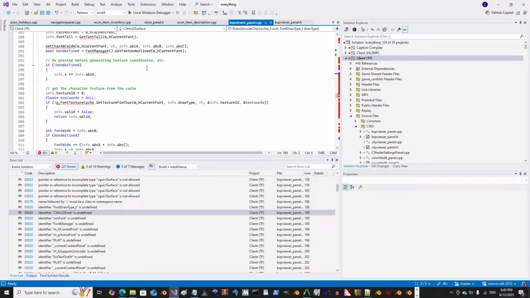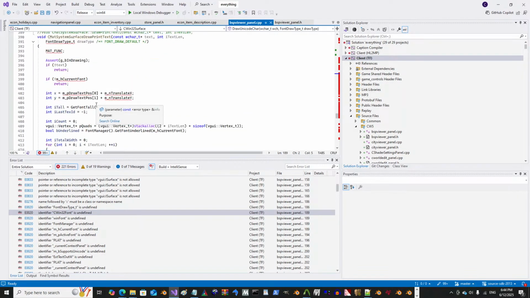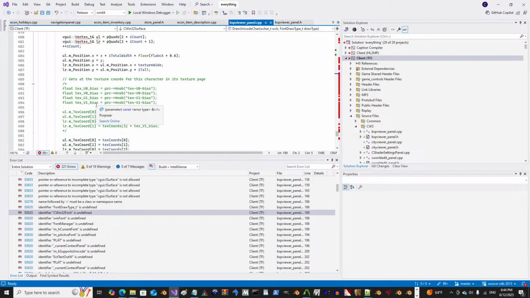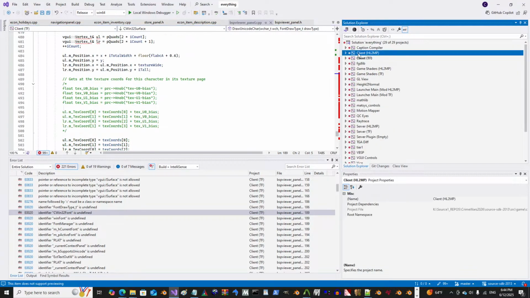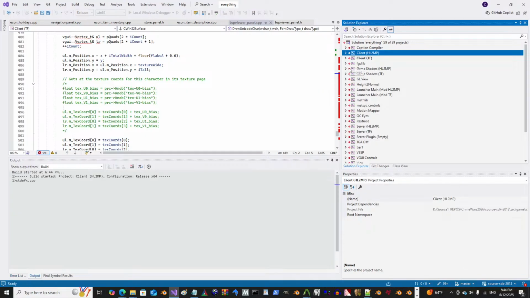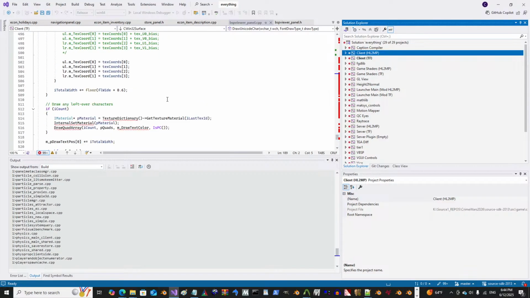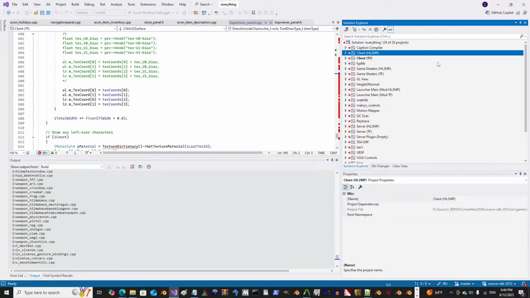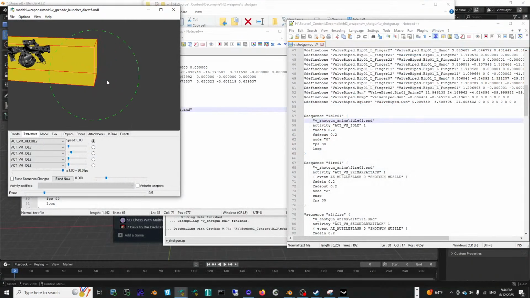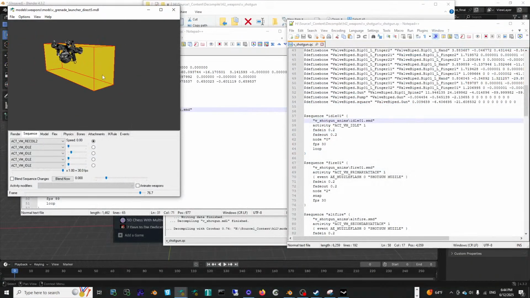I wanted it to draw font, but I think all I really need to do is a VGUI screen. Let's see if HL2MP compiles. Oh, we could maybe try the VGUI screen. Let's see what it says once it's done. Should not be that bad. All right.